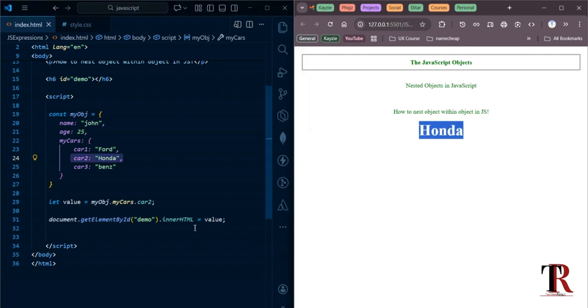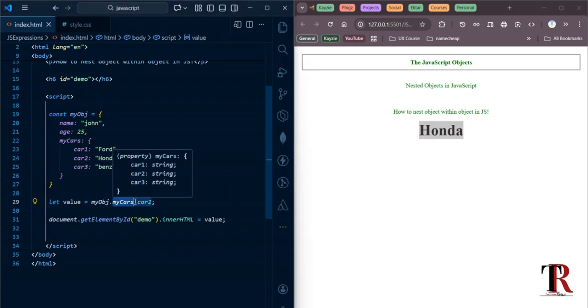So you can access nested objects through dot notation the normal way you access a normal object, by calling the object name, then the nested object inside the initial object, and then the property that you want to access. And I can as well use bracket notation in order to access this. So I can pass this here in the form of bracket notation.